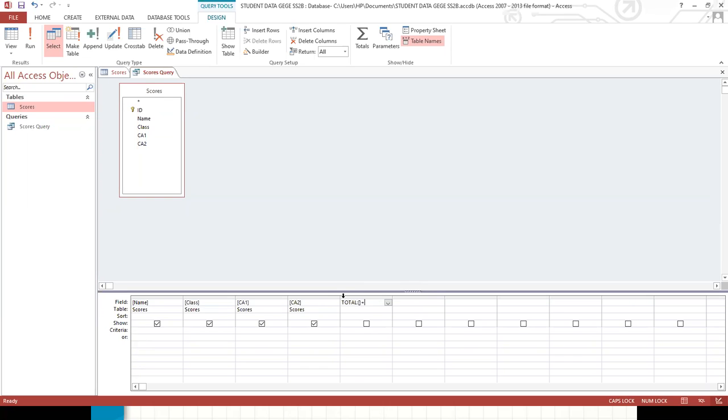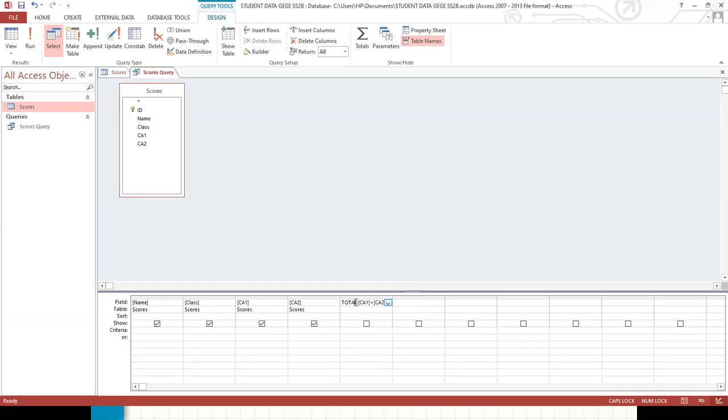Okay, see the square brackets as fields. I'm adding two unique fields, that is CA1 and CA2. Okay, I believe we can all see this clearly. So you put the CA1, the name of the field must be correctly spelled. The second field, CA2, correctly spelled, like what you have here. It must not be different from the field names here.